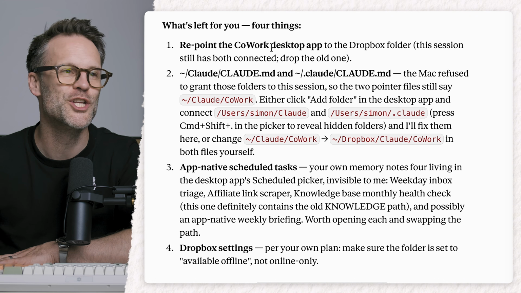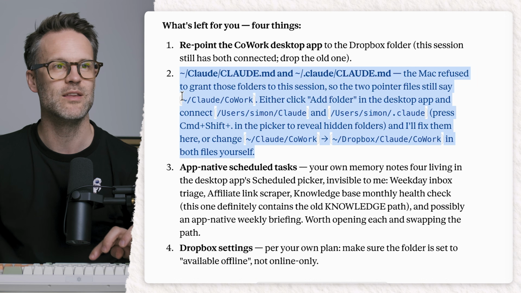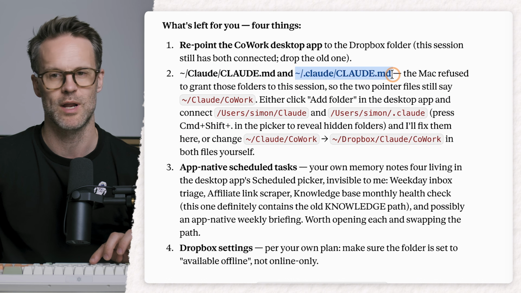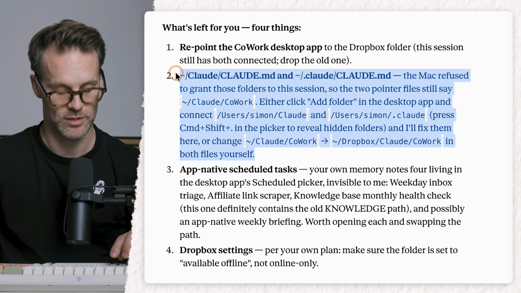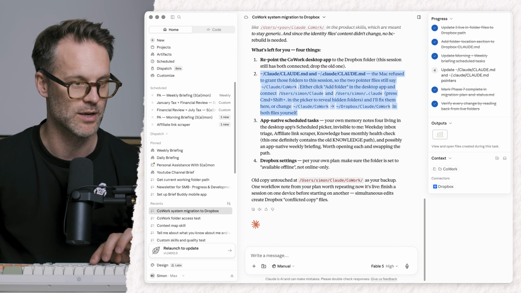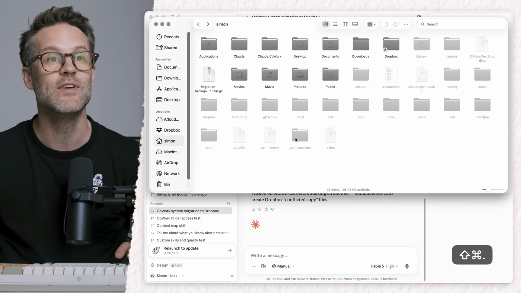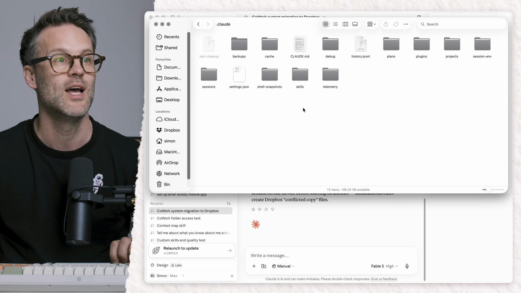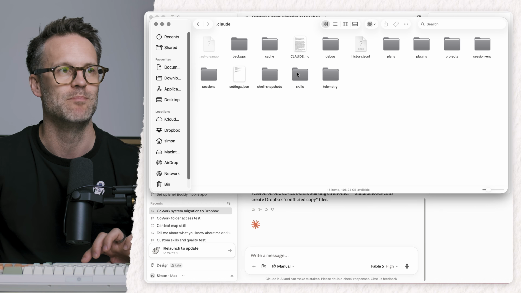So all I now need to do is repoint the CoWork desktop app to the Dropbox folder, update the references in my main Claude MD files. This here is like the top level Claude MD locally, just to make sure it's clear that it knows where this is. So this, interestingly, we need to make the edits ourselves. So we can just do that by going in our user folder, and pressing Command-Shift-Dot, and it will reveal these other hidden folders, and we can find our .claude file. And this is where your kind of main Claude files live. You'll see a bunch of stuff.